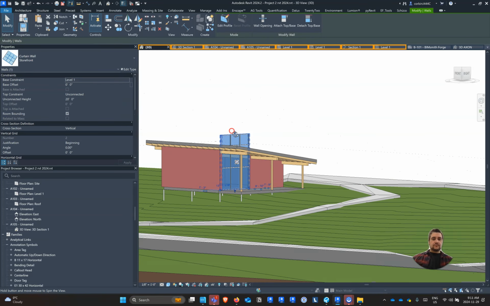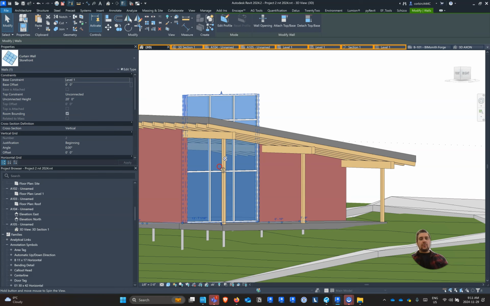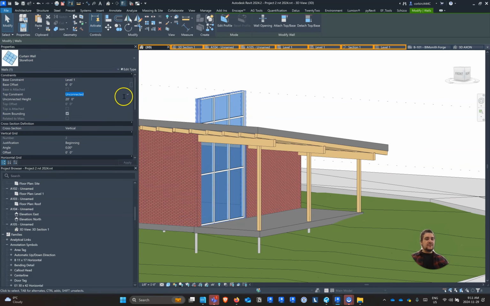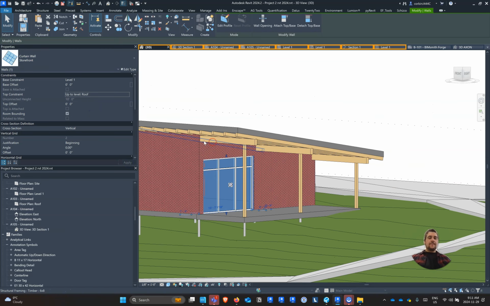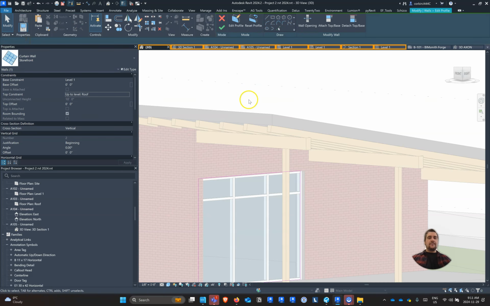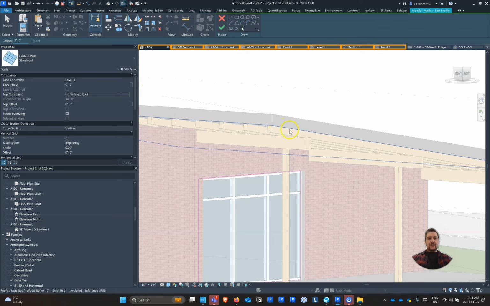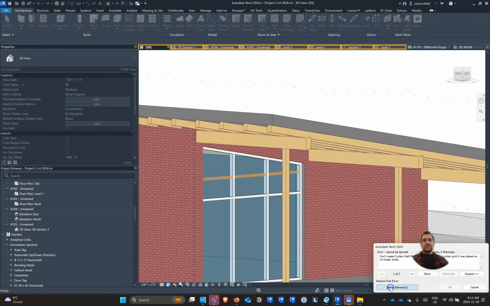And so with this, we don't want it to go all the way up. So let's go here to top constraint to be our roof. And then I do want it to follow the slope. So what I can do here is click Edit Profile, and we're going to click this Pick Line button, and we're going to pick 2 feet as our offset, and I'm going to offset down from this, and I might actually just have to click it twice, delete the upper line, and essentially what we're going to do is have this curtain wall be about 2 feet down from the top of the roof, and it's going to look like that. We'll delete that mullion.